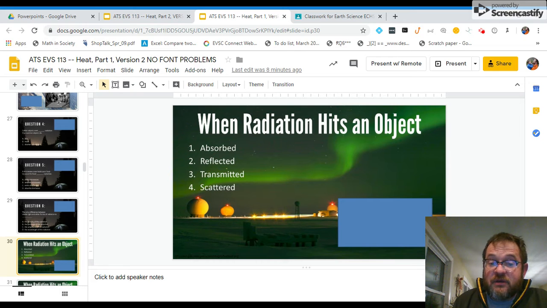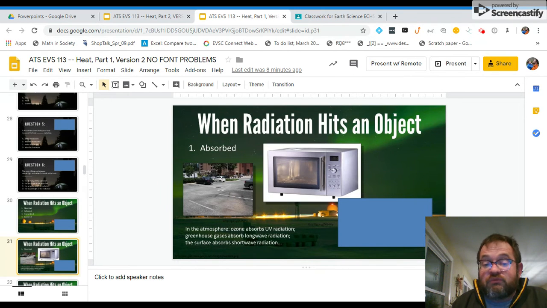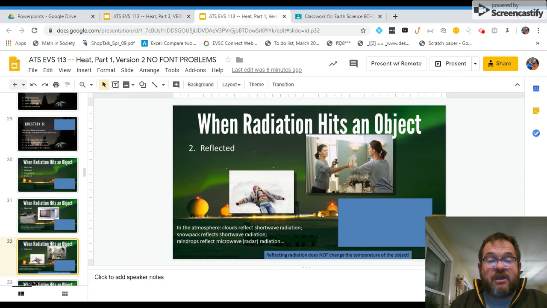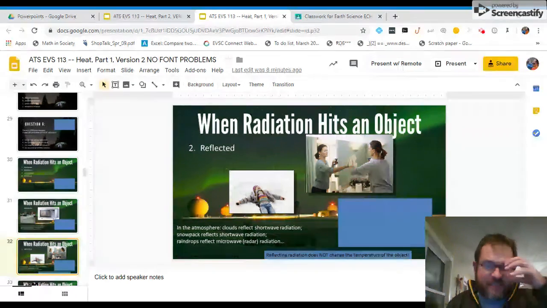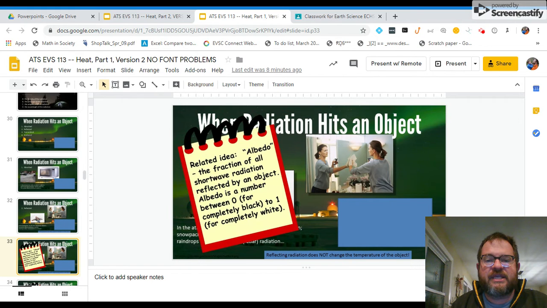It might be absorbed, but it might be reflected, it might be transmitted, that means going through the object, or the radiation might be scattered. Absorbed, remember, is how you heat something up. When an object absorbs the radiation that hits it, the temperature heats up, like this parking lot or the food inside of this microwave oven. When radiation is reflected, like light reflected off that mirror or off that bright white snow, it doesn't change the temperature of what it is reflecting off of, and therefore it isn't part of the story of warming or cooling the object.